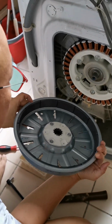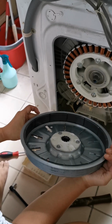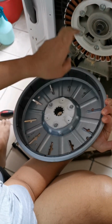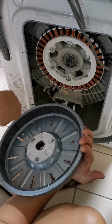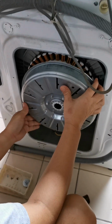This one has no indication of where I should put it, I think no particular position, just chuck it back. This is a magnet, you know. This is how it spins. This is stationary. This thing is spinning, driving the drum to spin. So put it back.